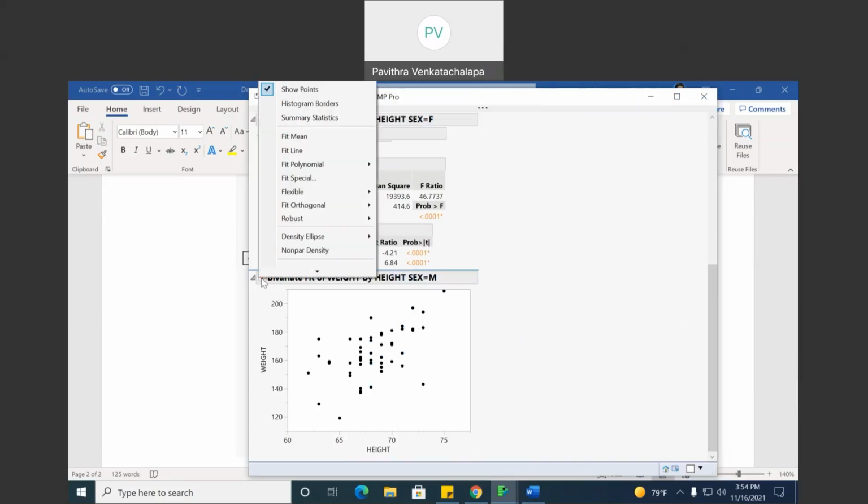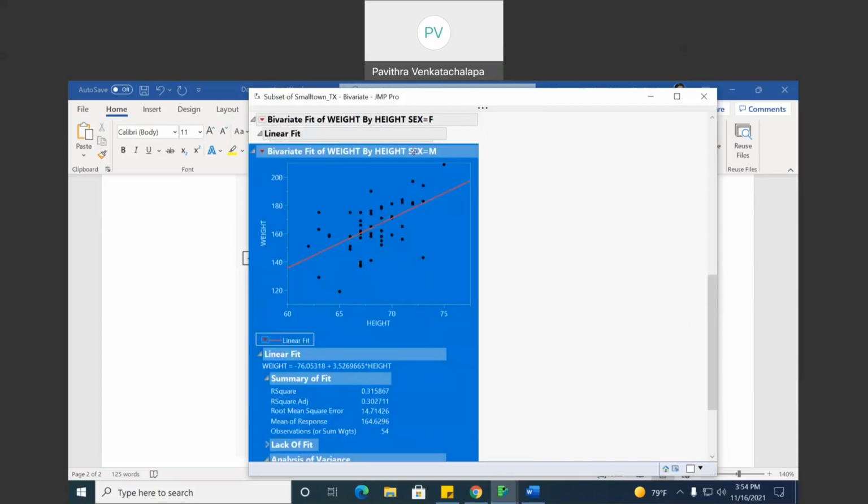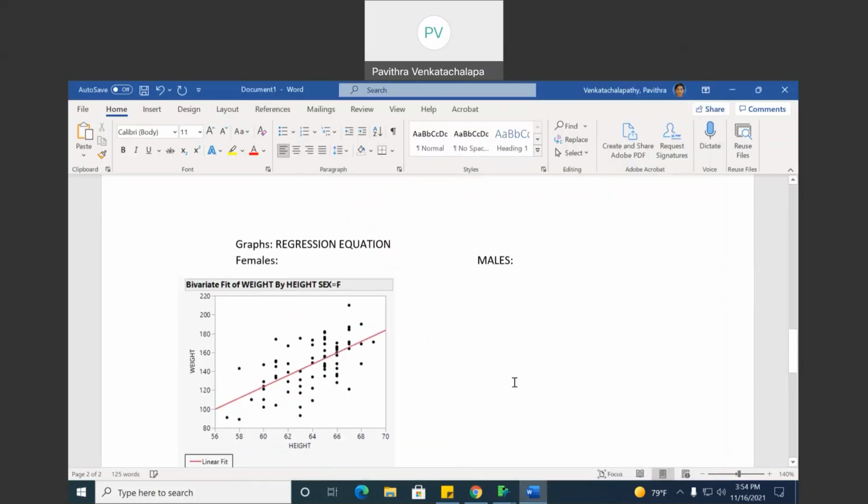You have to choose the red arrow, fit line, and then copy the whole thing, Control C, go back to the Word file and paste it here.